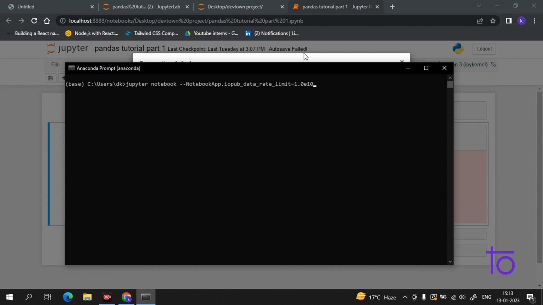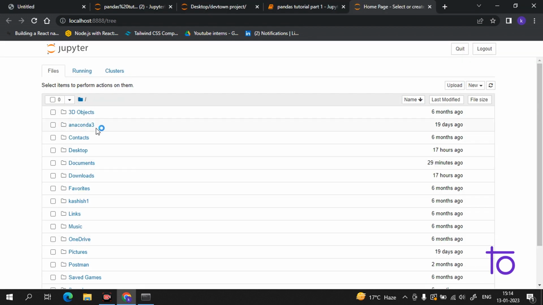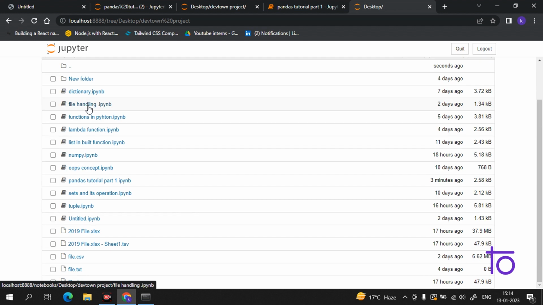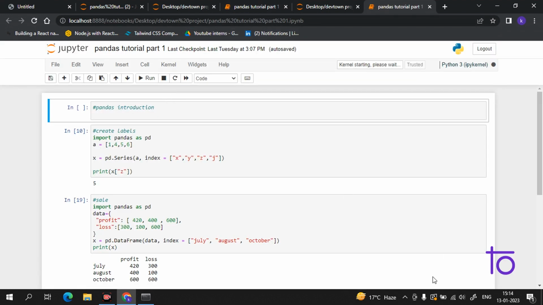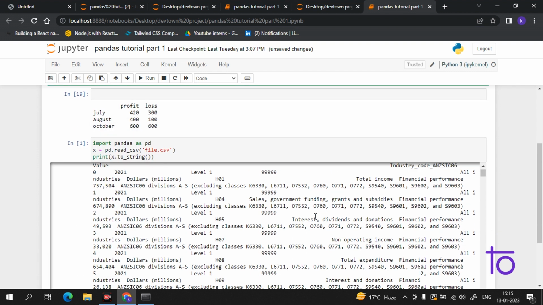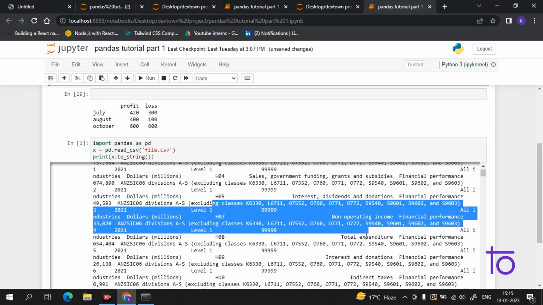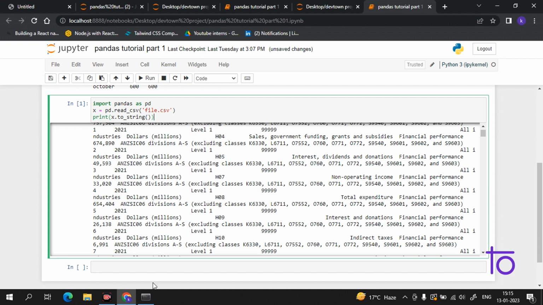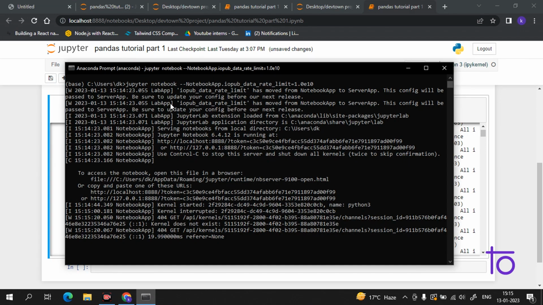Now if I open this, see it has redirected us to the same file but in a different version. Now I have to open this. Now I can write that program. See guys, now our CSV file is running. So this is the CSV file. If you get an error like I have shown you, you just have to enter the command I have told you.